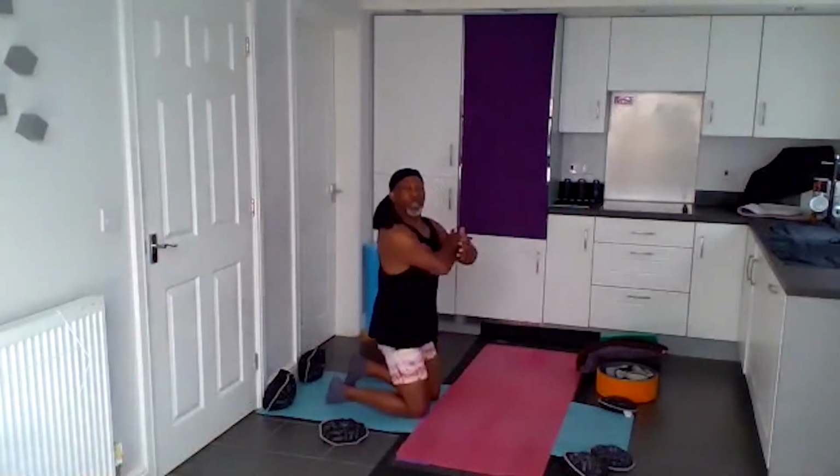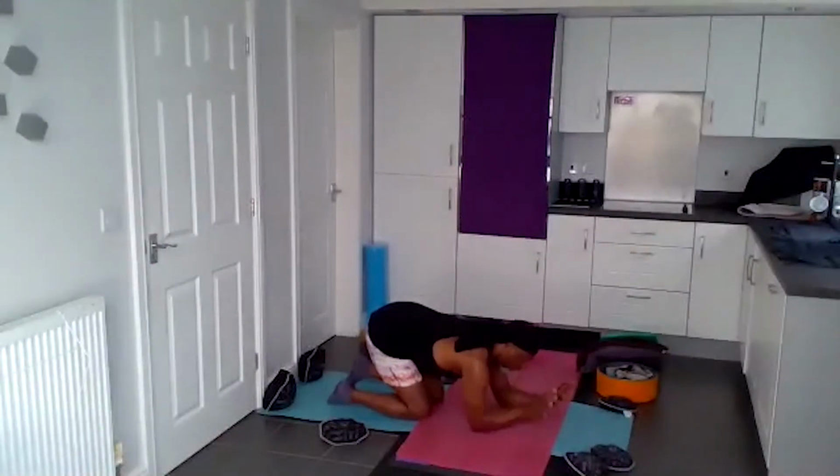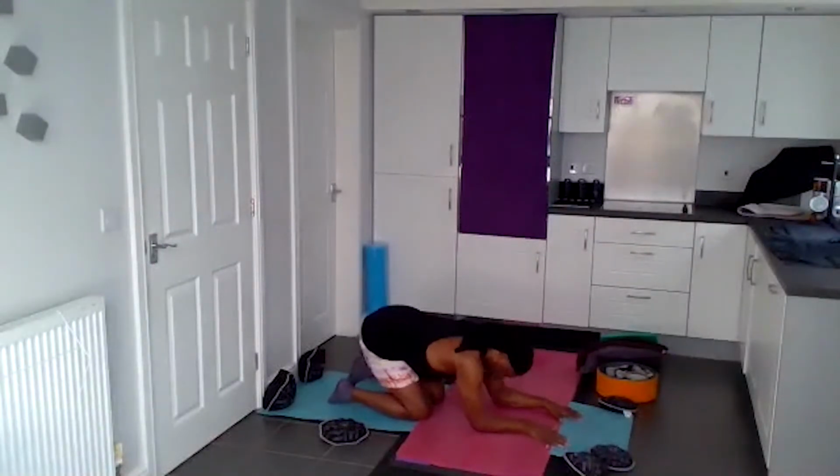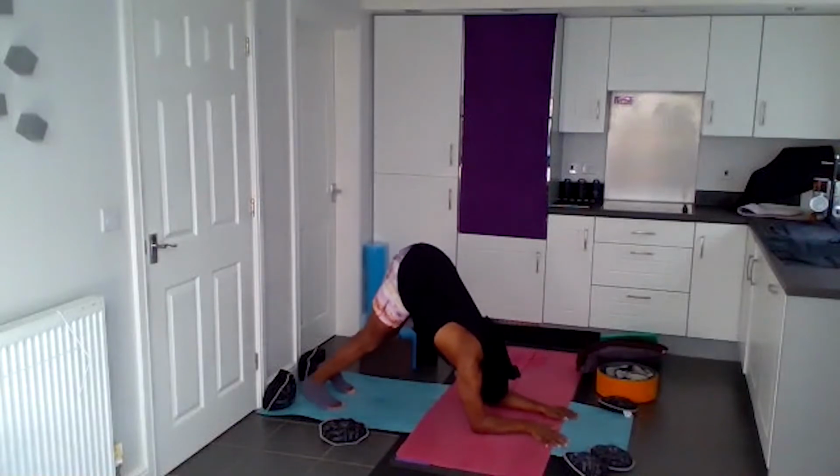Your dolphin strut. Your hands are onto your biceps as you measure. Your elbows are to the floor. Your hands are reaching forward. From here, you breathe in, lift, spread back, curl toes under. Exhale, you're lengthening back.